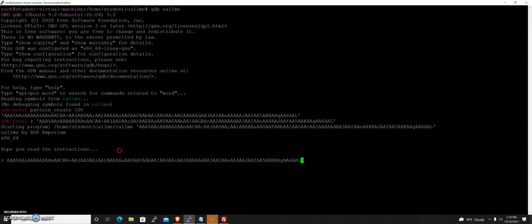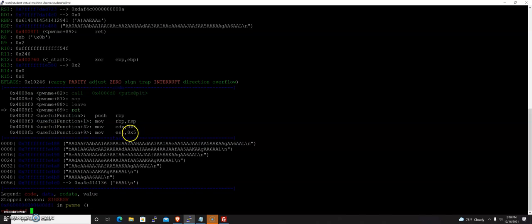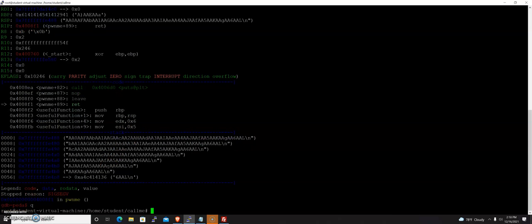And that didn't do what I wanted. I could probably just paste it right there for now. That's fine. I could create an input file too. But we'll go ahead and crash it. And I'm not super happy with what just happened there, so I'm just going to do that again real quick.